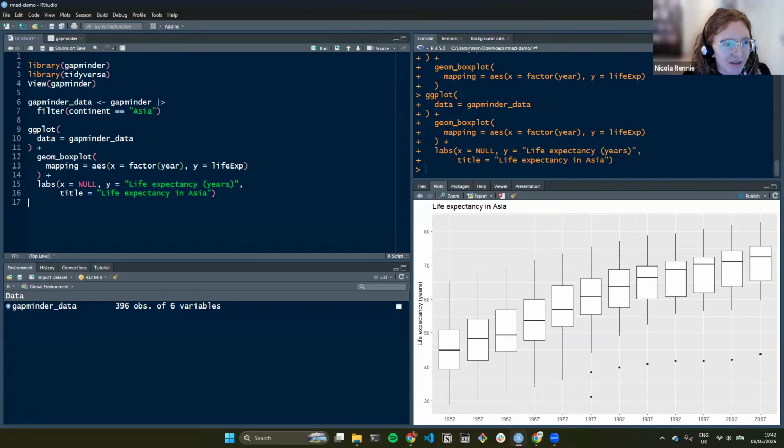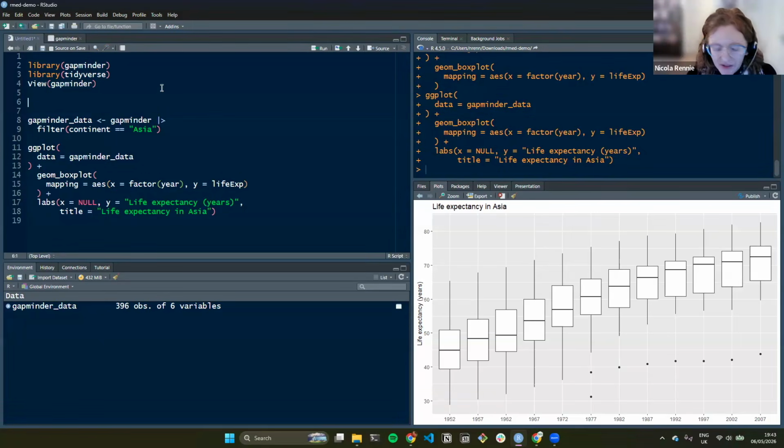So this plot is specifically for life expectancy in Asian countries. If I wanted to make the same plot, but for countries in Europe, what things would I need to change? There are two main things I would need to change. First thing is the data. I filtered the data to a specific continent, so I would need to change this value to Europe. The other thing I would need to change is the title. It also specifies which continent I've filtered to within the title. But if I change just those two things, it would change the plot essentially.